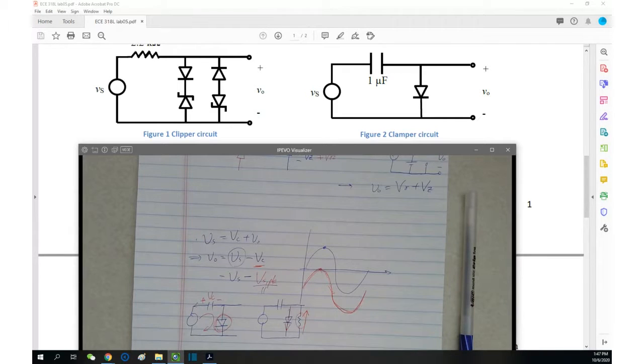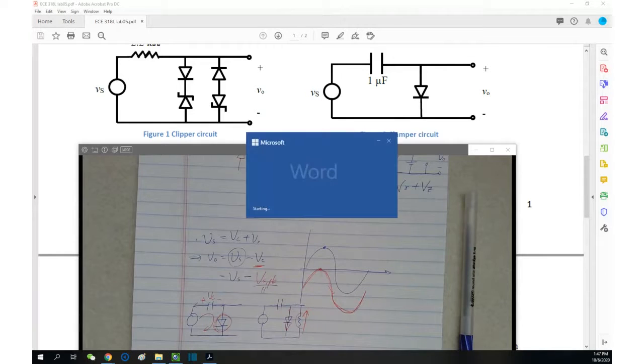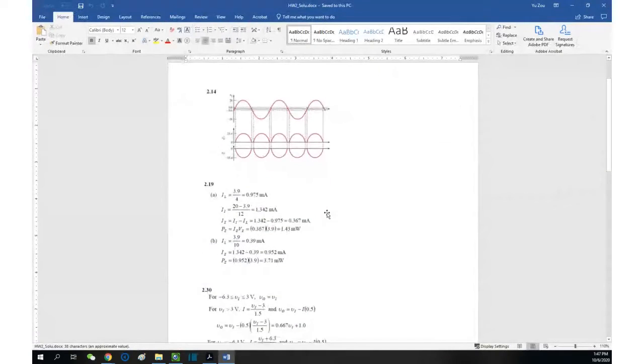Are there any specific problems out of the book that you would recommend trying out? The basic idea is the ones very close to our in-class example. Those are so-called good examples. Let me see, this is our homework 2.